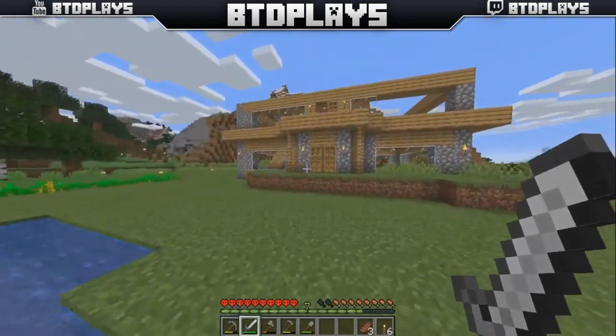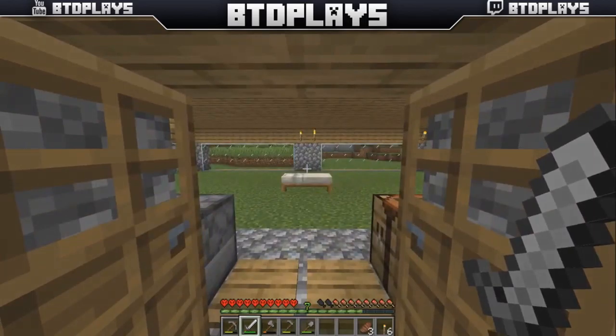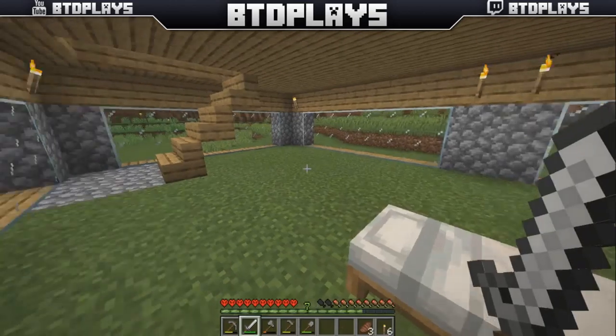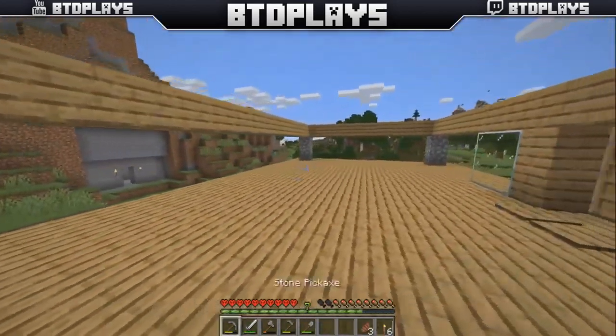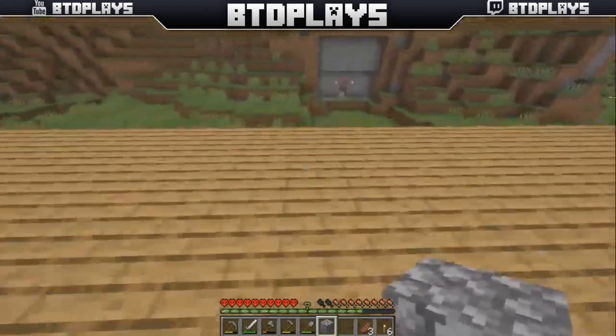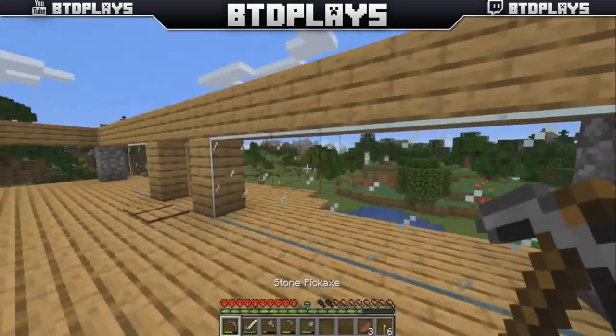If you didn't see the last episode, we finished off the roof of the first floor of this house. Wow, that was really loud. We then have to, at some point, get some glass and everything for here. But what I can do right now is put that in there, so it's a bit of a reference to know where to put that in.